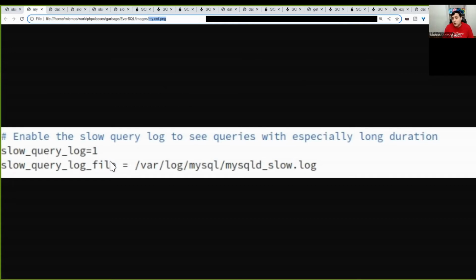Okay, you can also configure the path of the slow query log, as you may see here, and you can change it to a path that is useful for you. I've changed the path here just to show that you can change the path if you want. You don't need to change the default path if you don't want to. It's up to you to decide that. It's an option. So let's move on to the next step.